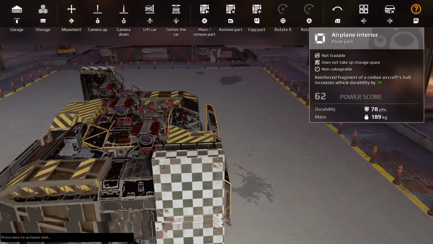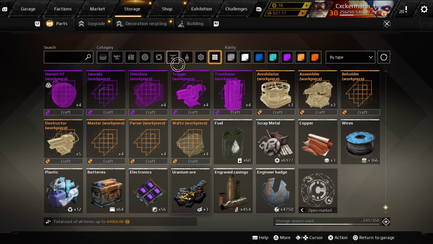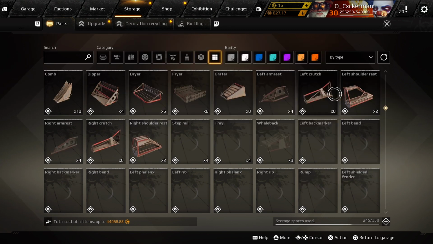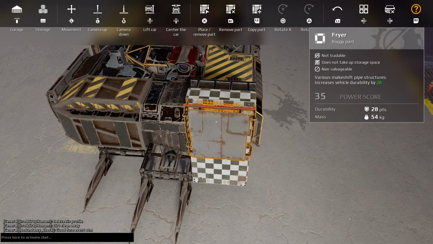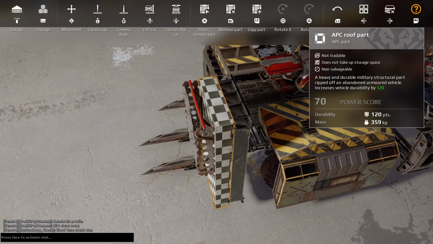Because the thing is, with these low power score builds, for example this part, APC, it has 70 power score and it has 120 durability. So 70 to 120 durability is very good. If you compare that to, for example, all of the buggy parts, what is the faction called? It's Lunatics. It has 28 durability per 35 power score. So you see, it has more power score than it has actual durability, while this has 70 power score per 120 durability. So it's way better suited for a low PS build.